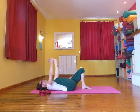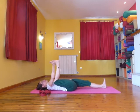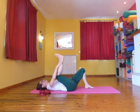And then you can take hold of the outer edge of the right foot with the right hand, and you can try to ground the right knee towards the right armpit near the floor. And again, you can stretch out the left leg, or you can keep the left foot flat on the floor. So this is half happy baby. And you're just the sole of the foot facing the sky.